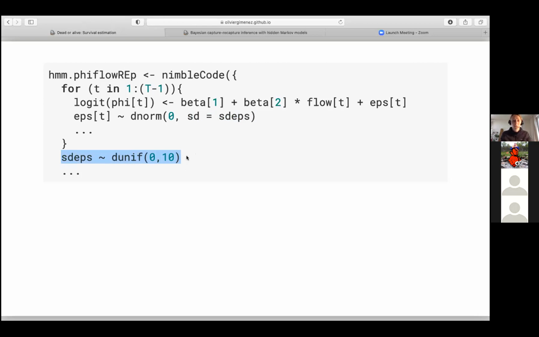So here we say that it's a uniform distribution between 0 and 10. We just have to specify a large enough value. 0 to 10 is quite large for a standard deviation, so it should be okay. This is a non-informative prior. As you can see, the rest of the code is exactly the same as what we saw before. So quite easy and quick.